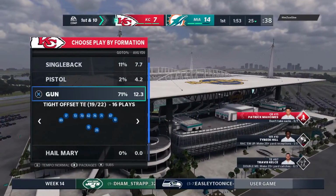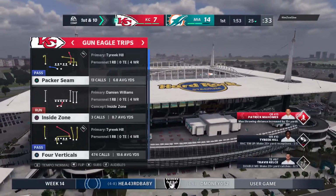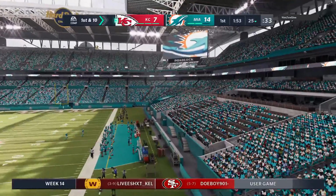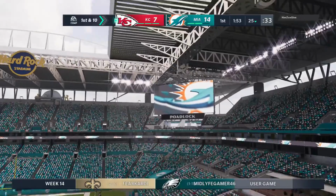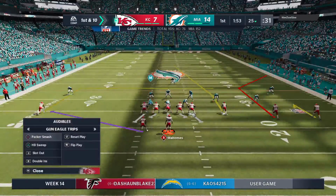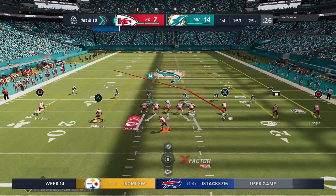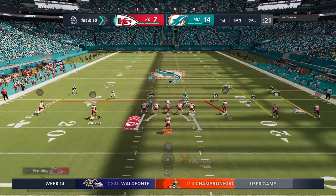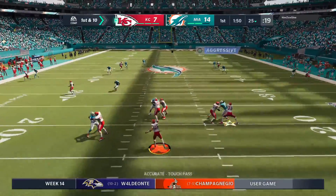The Chiefs take over 1st and 10 at their own 25-yard line. The Chiefs offense about set to begin this drive. And for them, a touchdown their last go-around. Obviously, they'll be hoping to do that again. When you start plotting for this drive, you don't go away from what you did before because that worked, but you have to be prepared for wrinkles and counters because you know they'll make some adjustments.